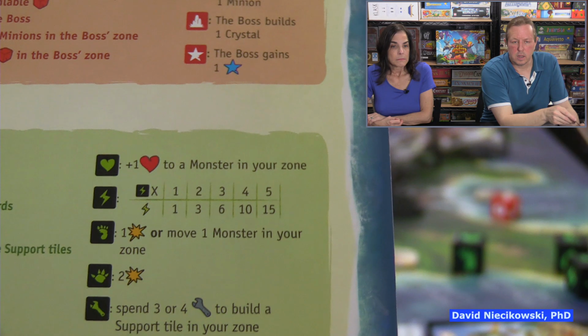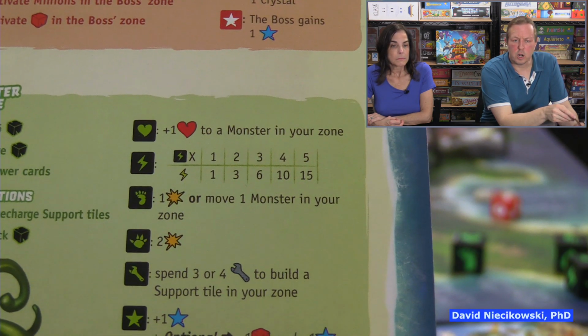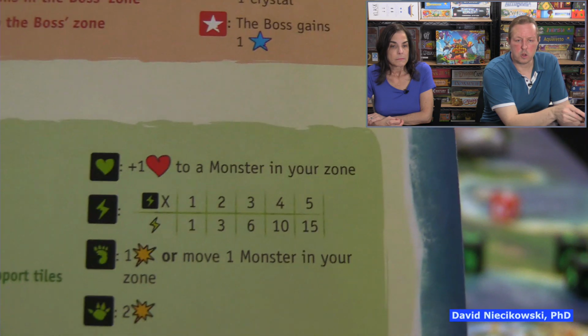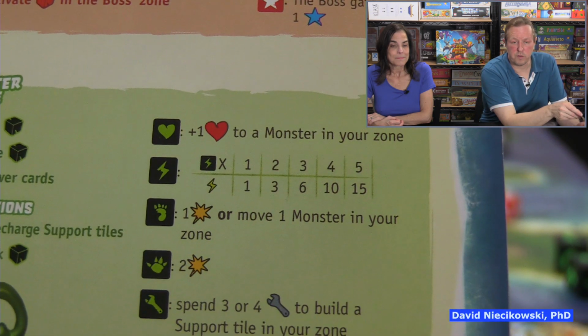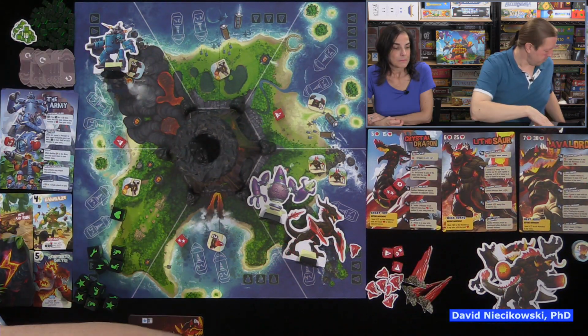If you look here, hearts are just like the King of Tokyo. You could use them to heal, but you can also use them to heal a monster in your own zone, so you can cooperate that way. Now notice energy. The more energy that you roll, you get bigger numbers. So if you roll 5 energy, you get 15 energy. That's why you have these 10s here. So you can get energy really quick.